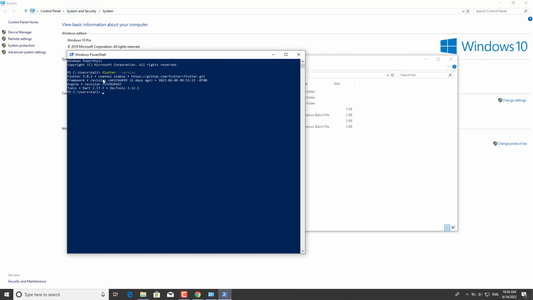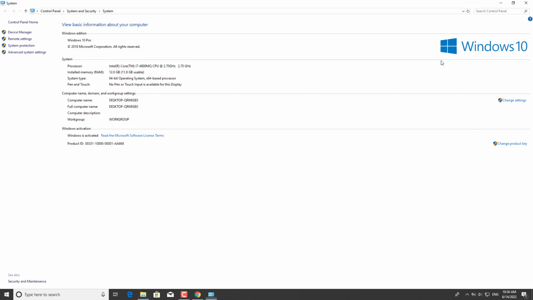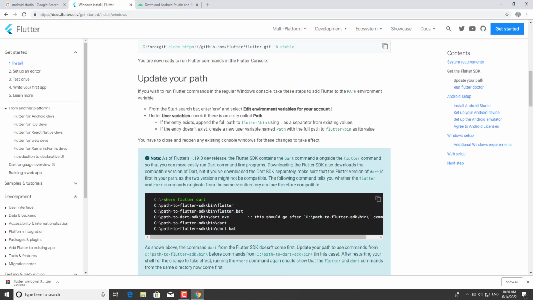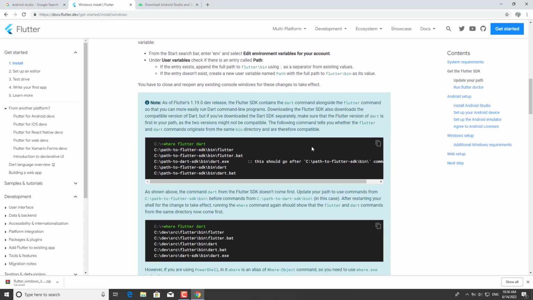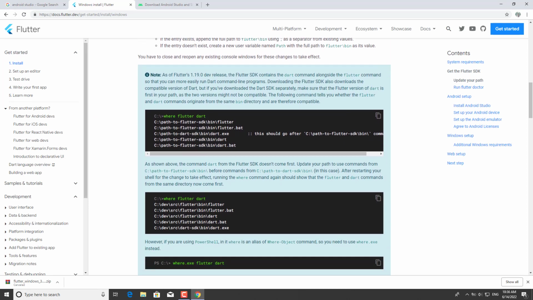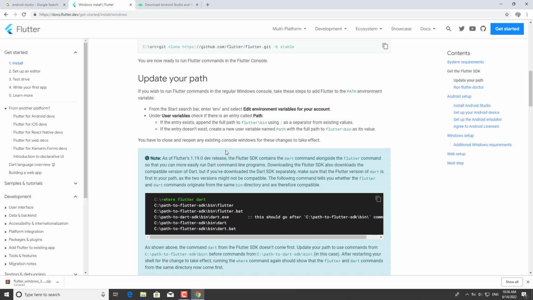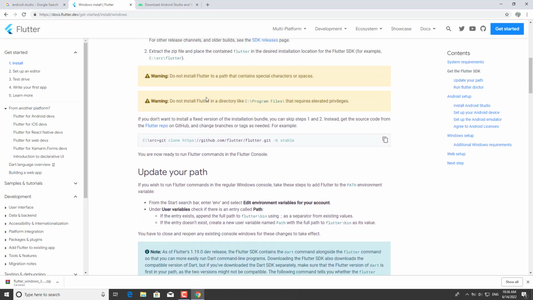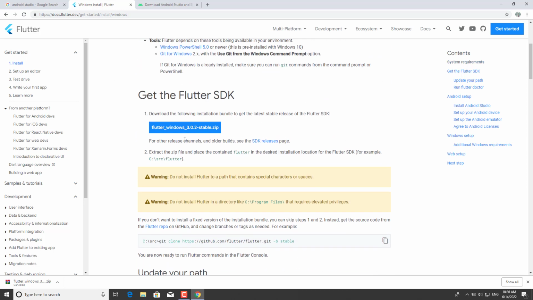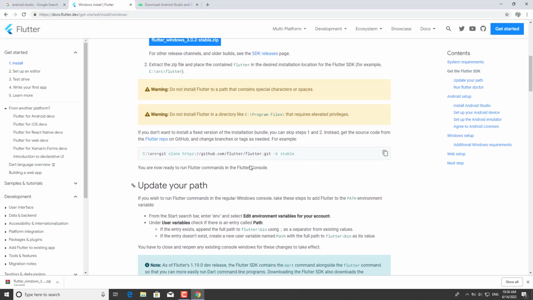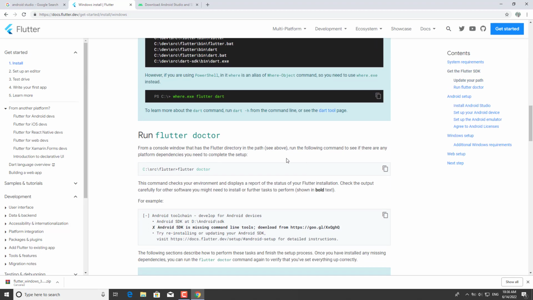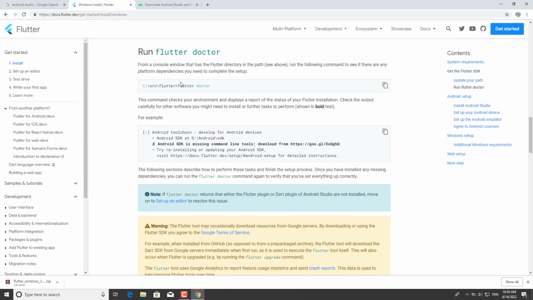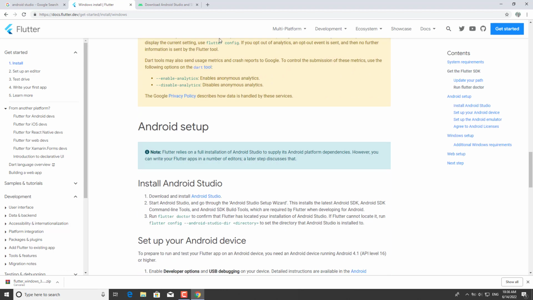Yeah, you can see that Flutter version 3.0.2 and much more. It's now on my computer, and Flutter is installed. What we have in the Flutter documentation, Flutter, Dart, and the Flutter repo, and Flutter release channels, they are done. The next step, we have to use Flutter Doctor, but not for now.